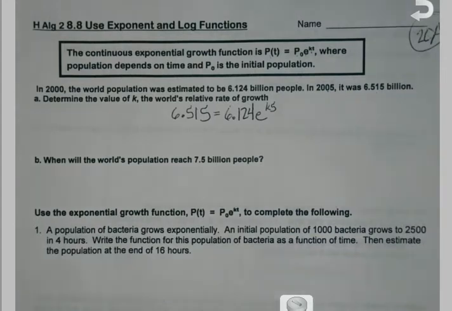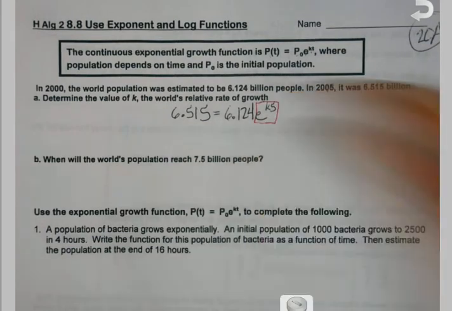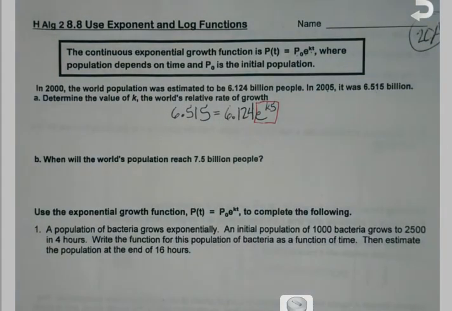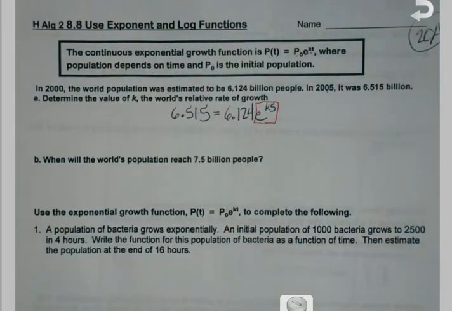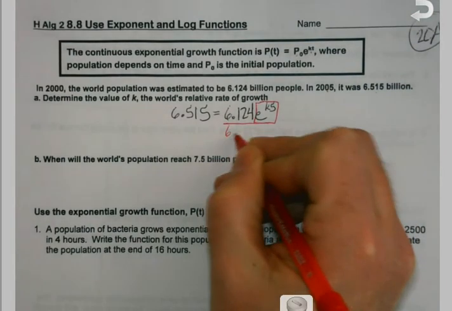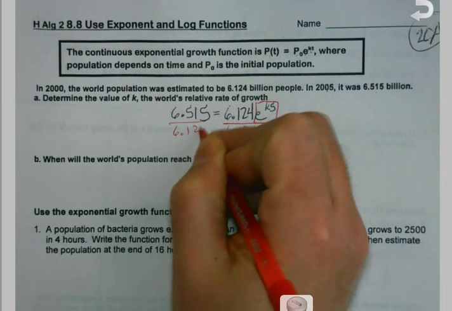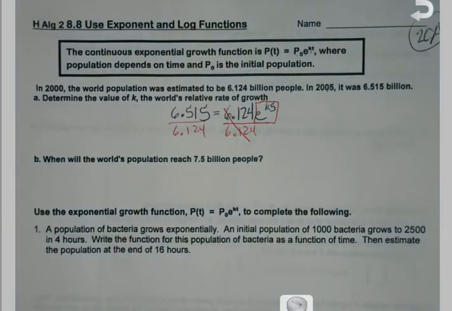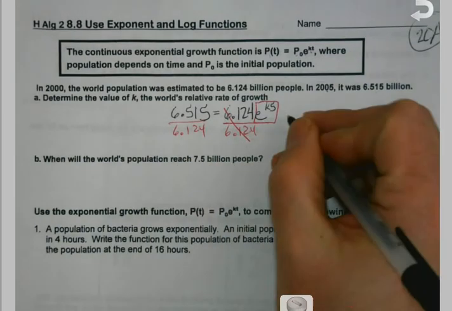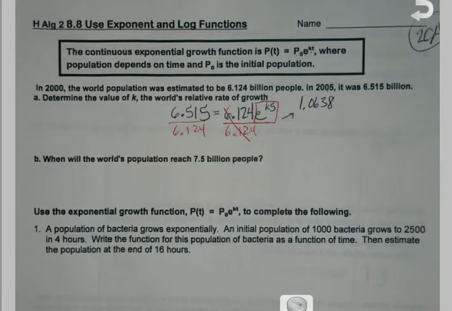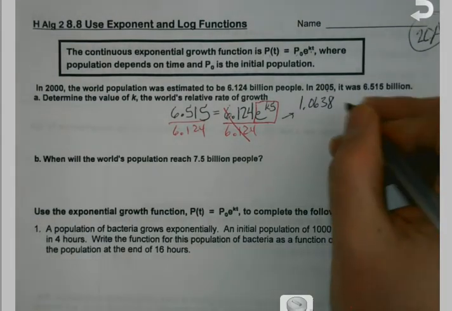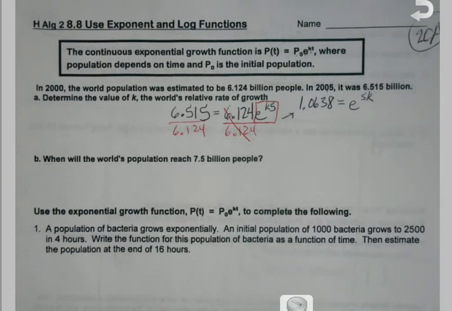Okay. So if I want to do that, my first job is going to be to isolate this e to the 5k. How do I dump this? Just divide. Some of you are like, do I have to do a log here? Not yet. So I'll go ahead and divide that. And yes, you're going to get some funky type decimal stuff. And just for sake of simplicity, since there are going to be some multiple steps sometimes, we will go ahead and round to 10,000ths on these, so we're all doing the same thing. So that's approximately what we're looking at with our decimal here.